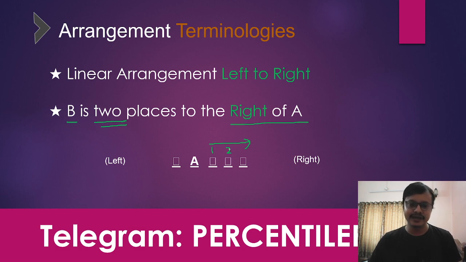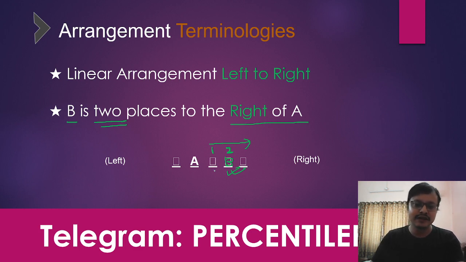So this being your second place to the right, that automatically means B will be taking up this position, that is 2 places to the right. So always start counting from the immediate right onwards and see where B is. So B is 2 places to the right would mean you start counting from here, that is the first position to the right. Second position to the right is here, so B will be seated. So that is how you get 2 places to the right.